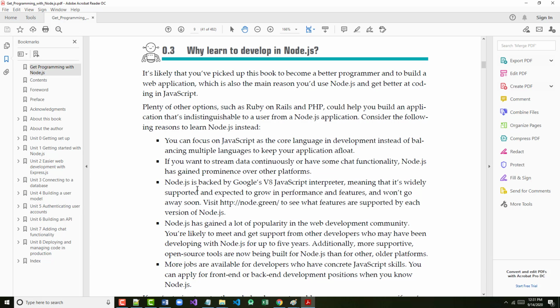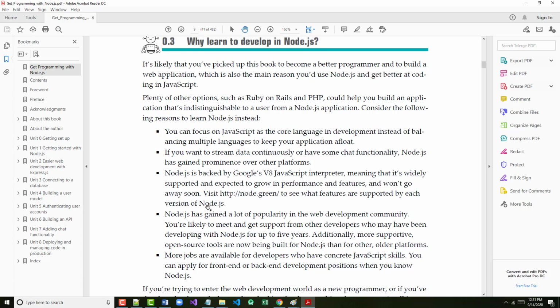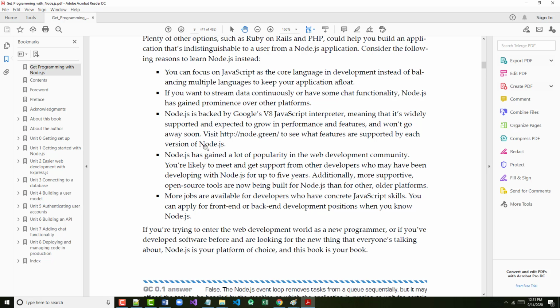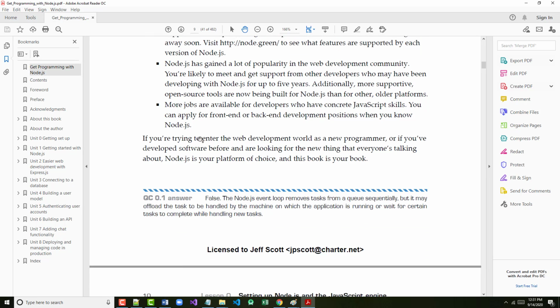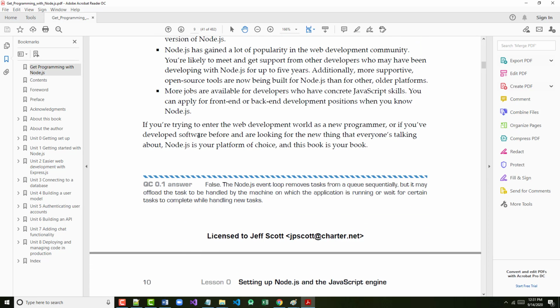That's that thing I told you that's got literally hundreds of thousands of modules that people have created that you can use. All right. It uses Google's V8 JavaScript interpreter. All right. It's got a strong development community.